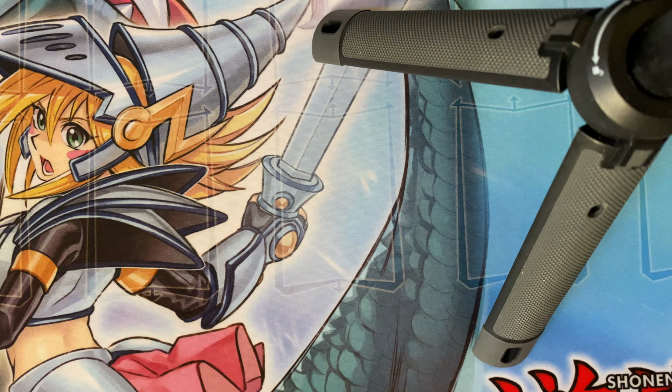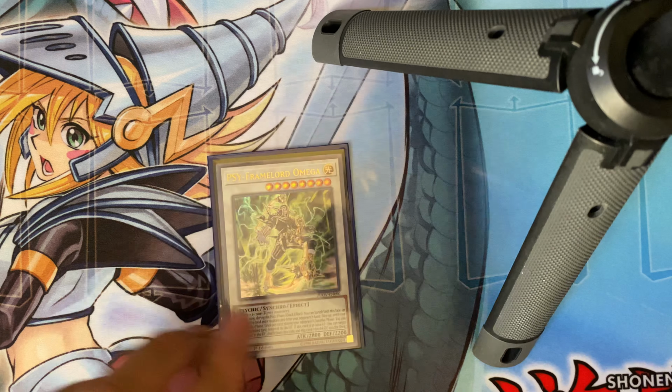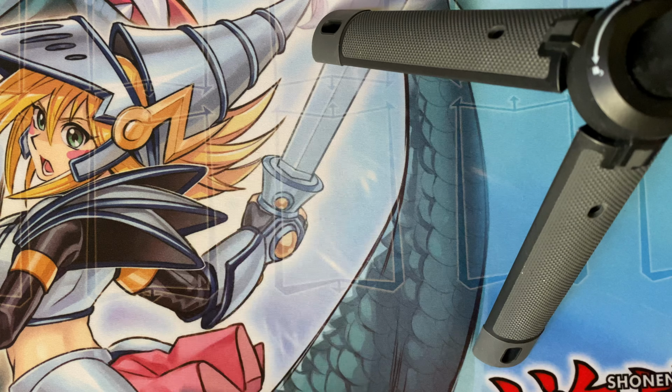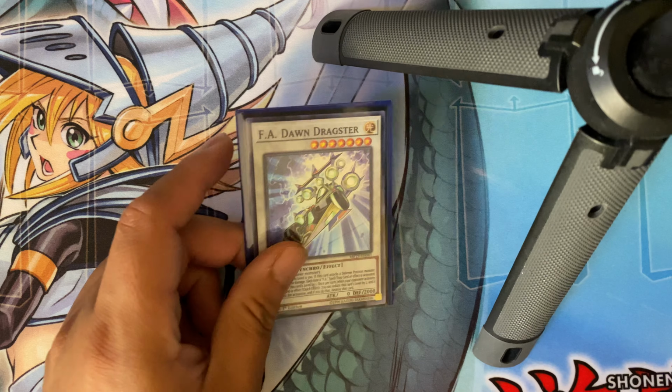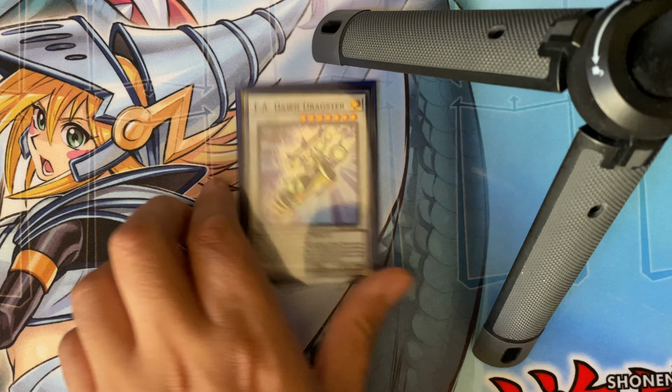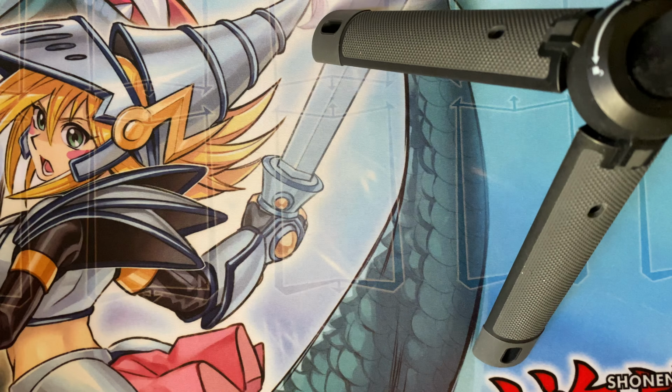I mean, it's not as powerful as before, but people still play removal or monster removal in the form of a spell or trap card. There's Torrential Tribute, which again is pretty powerful, so having that Stardust Dragon is going to prevent that. We also have one Psyframe Lord Omega, which is an interruption. We also have a Dawn Dragster, which is a spell or trap negation, which is pretty important.